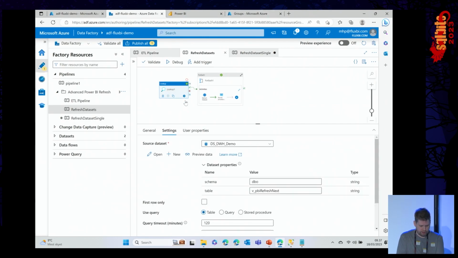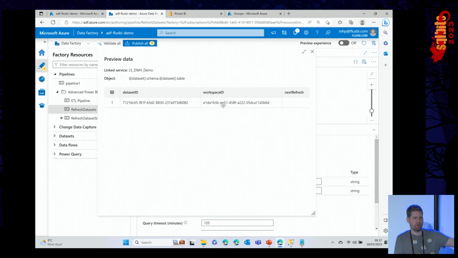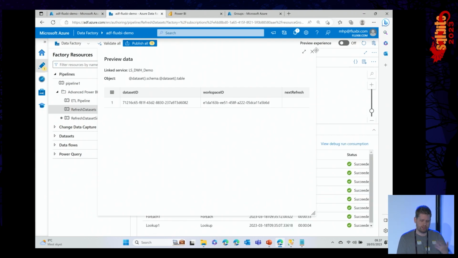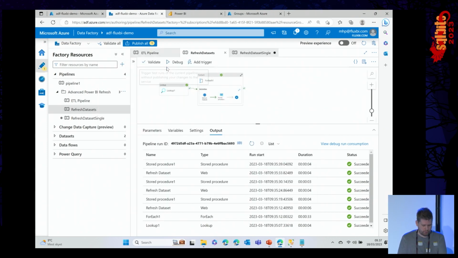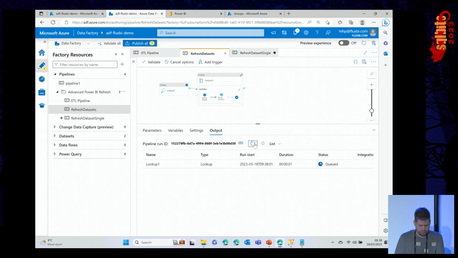So in the same thing here, we can check the lookup, looking at the view, and the view now only gives one data set that needs to be refreshed, and it doesn't have a timing. So we're just going to treat this as meaning that it should be updated. And we could run the same thing again. Yeah, this is what it is to work in the tool.